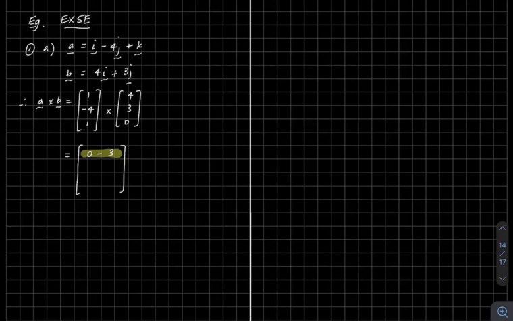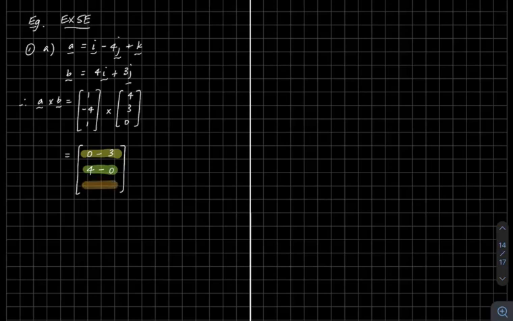To get the next one, let's pick a different color. When I want to get the j component, I'm going to cross out the j components there. And this time I need to go the opposite way. So I'm going to start off by doing the product upwards there. So 1 times 4, which is 4, minus, and then go the product downwards. So 1 times 0, which is 0. Let's rub out those again so we can see the last one.